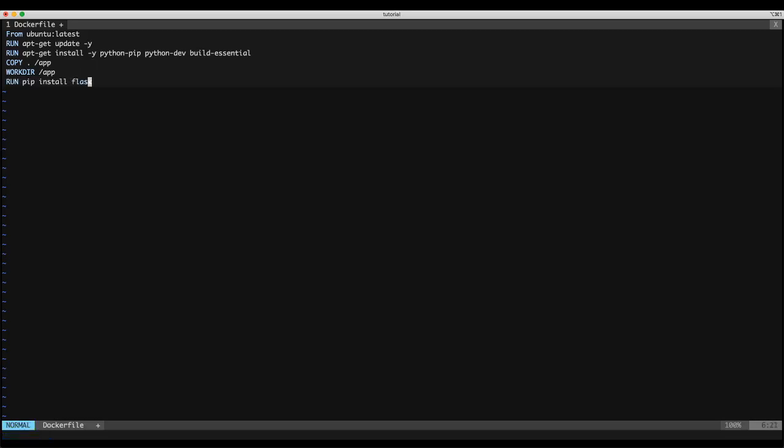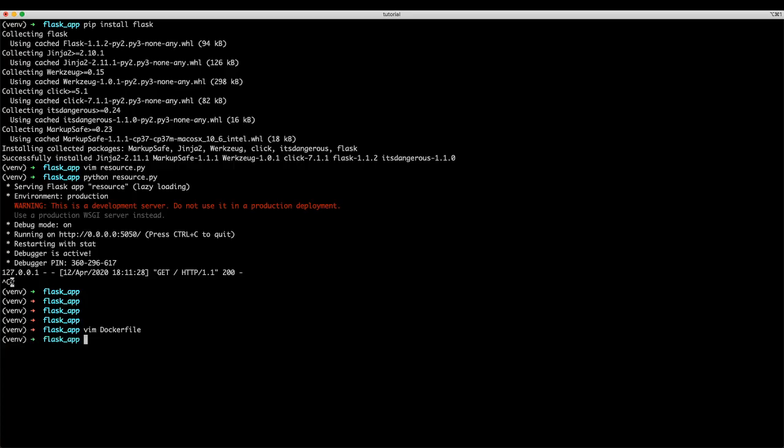But the issue is, if I'm using multiple packages like Flask, Pandas, NumPy, whatever packages I like, I need to write all those commands here. So I write RUN pip install Flask, then in the next line RUN pip install Pandas, RUN pip install NumPy.